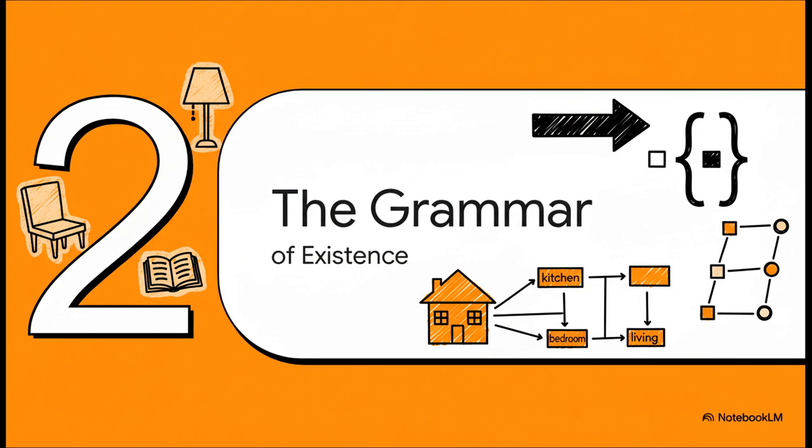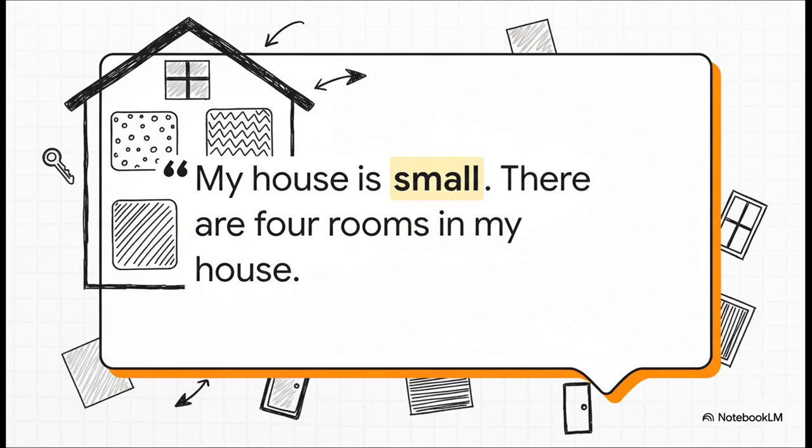But here's the thing, just listing a bunch of words doesn't really create a picture, does it? This is where we go beyond simple vocabulary and get into something way more powerful, the grammar of existence. It's how we actually place these objects into the rooms we've just named. Our source material gives us the perfect guide for this. A woman named Sarah introduces her small house, and right away she uses the key phrase that makes everything work. There are 4 rooms in my house. That simple phrase, there are, is doing all the heavy lifting. It's telling us not just what exists, but that it actually does exist inside our house.